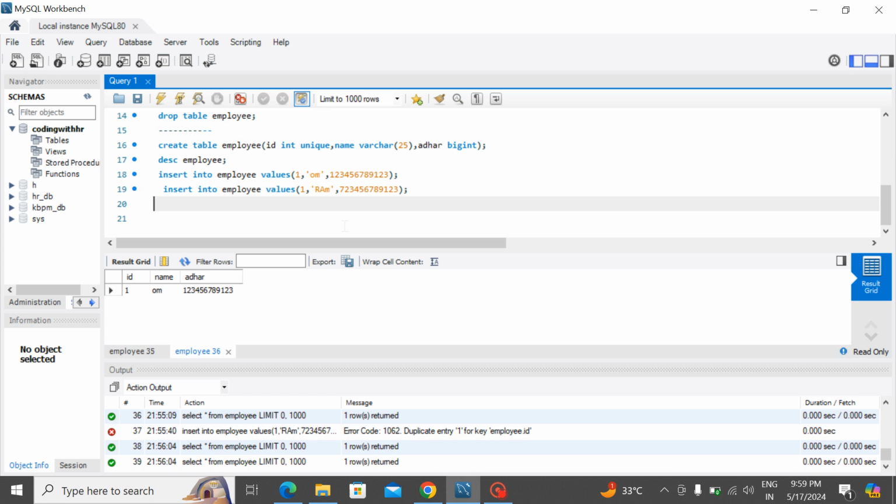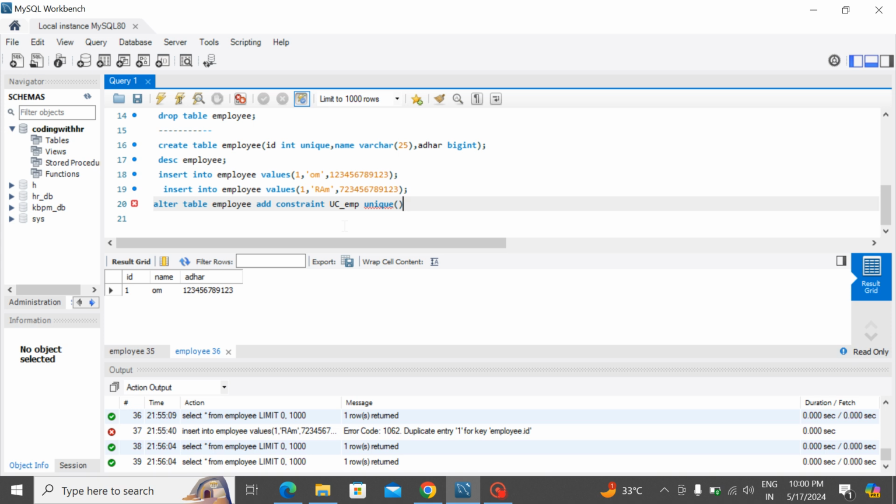So alter table, table name is employee, add constraint, constraint name uc_emp, constraint is unique, and the name of the column.